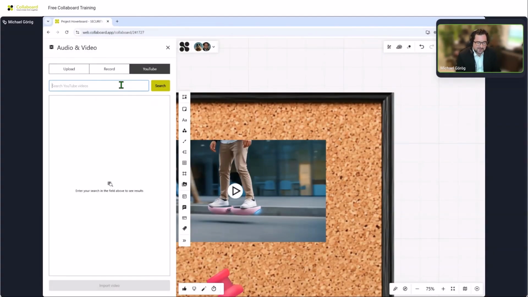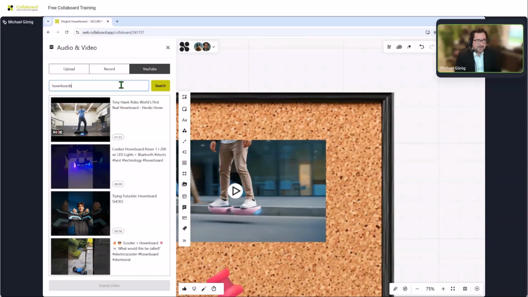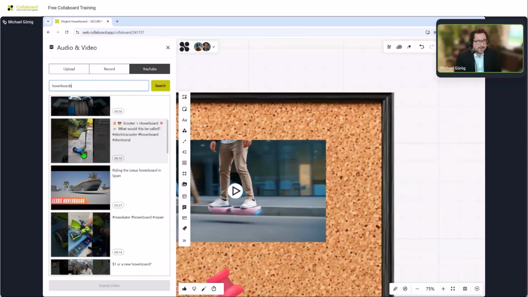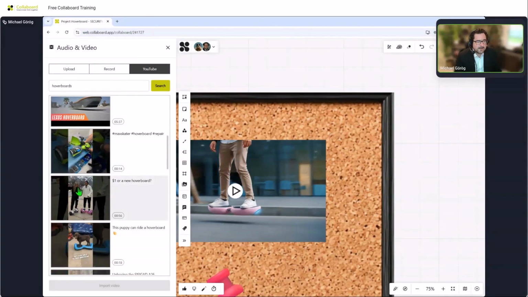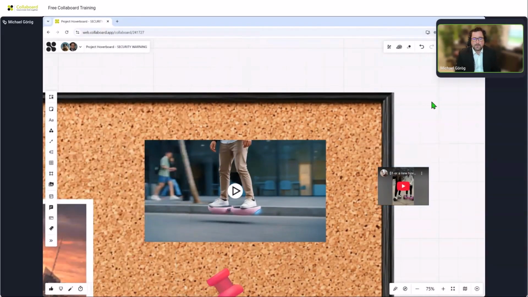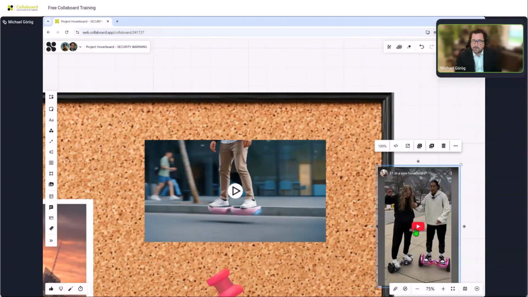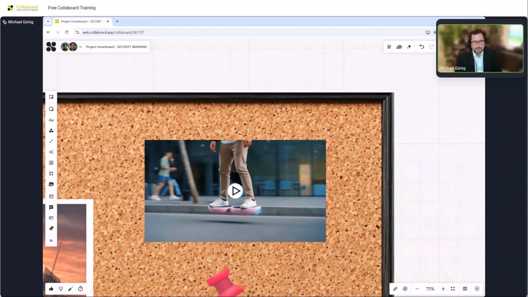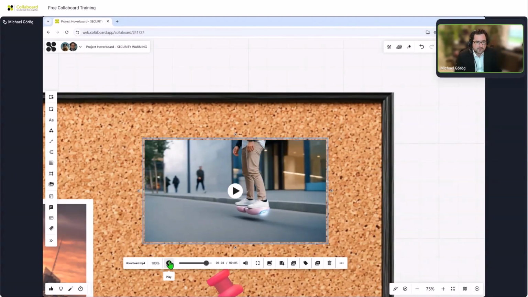the first influencers started doing some campaigns. Maybe they have videos on YouTube. So in this case, we also have the option to add a YouTube video directly to the canvas as well. So this is a very nice way to make things more interactive. In this case, you can make it a little bit bigger and then play the YouTube video directly on the board.